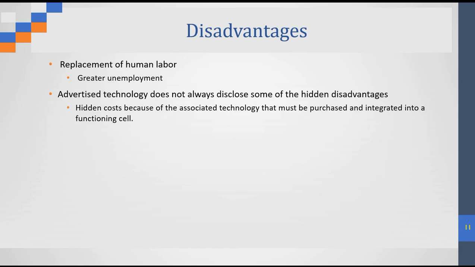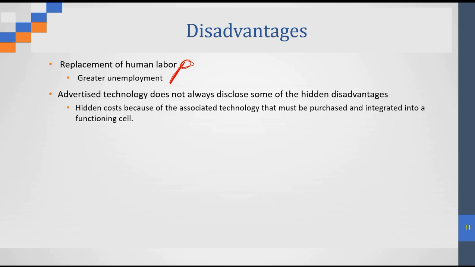Here are the disadvantages. Maybe there are others, but there are two. The first, and the more important one, is that it replaces the human. Once we work with autonomous devices, we replace the human, maybe in factories or in security. There is no need now for security to stand in front of the building. One device can record the information and also raise an alarm if there is anything unusual. So the main problem is reducing or replacing the human.